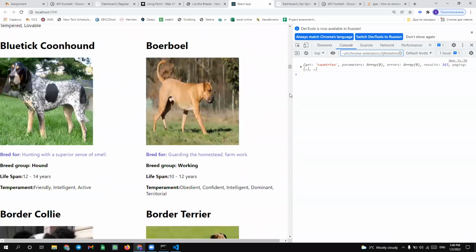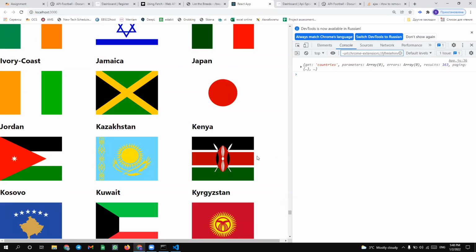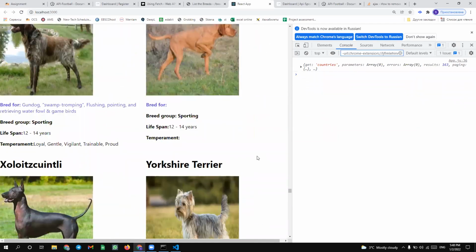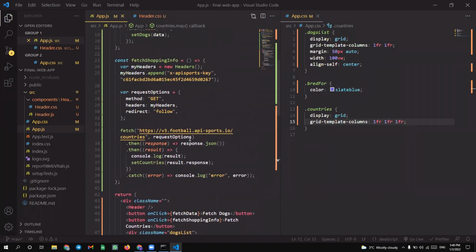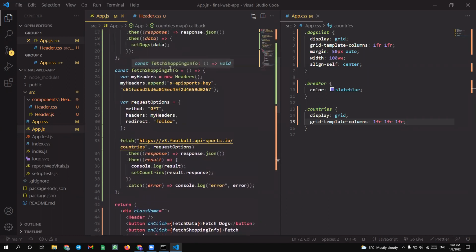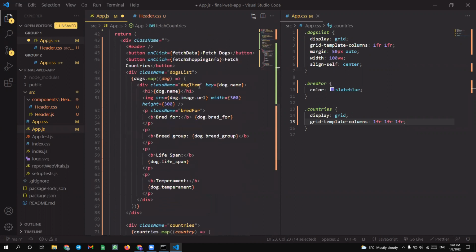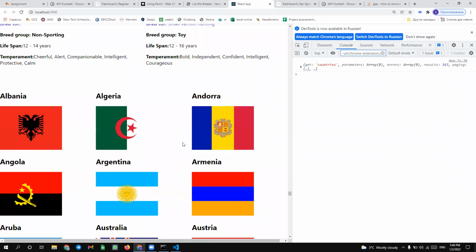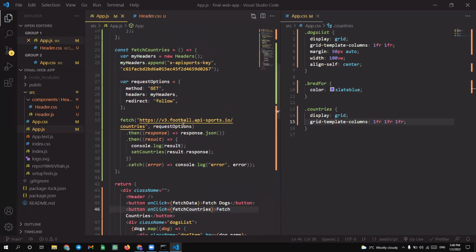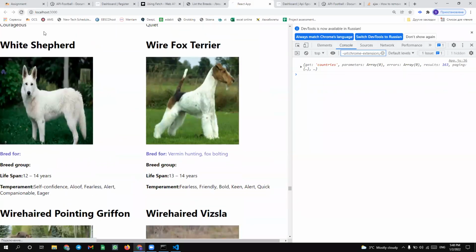Now if I scroll down, we can see these countries. So let's do it like this. When I fetch countries, I don't want to see these dogs. What's happening now?